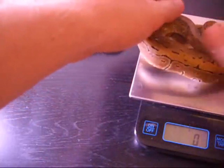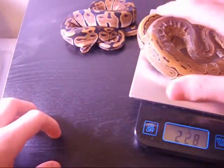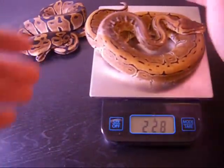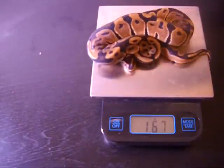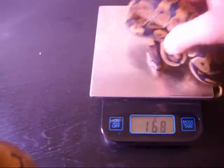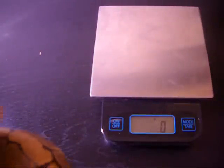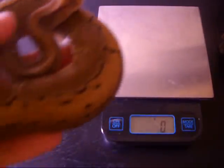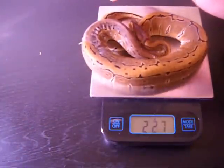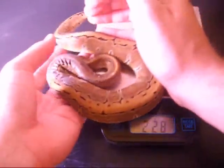Okay, just stay in the ball and it'll all work well. Alright, 228. Can you see that? 228 grams for the pinstripe. And 167. That's a pretty big difference on the two. So I think that's pretty cool. Almost 100, not quite 100 difference.